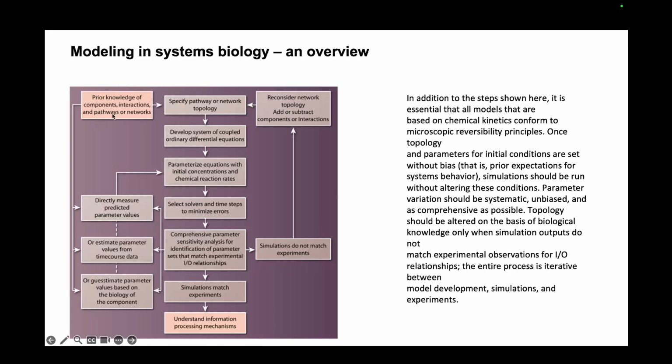So you start with a question, you do a simulation, you get the parameters. Do the parameters actually describe the system, or do you need a little bit more information on those? Depending on that, this is an iterative process that goes on until you get a good model, one that describes your situation or condition in a better manner than before.